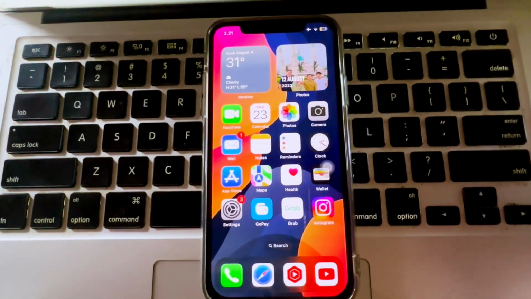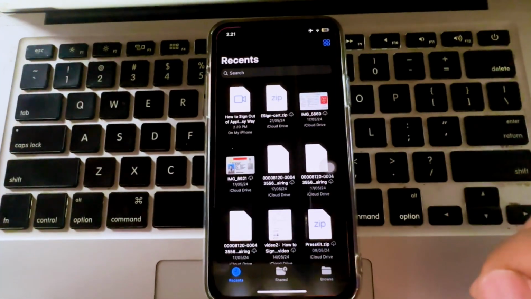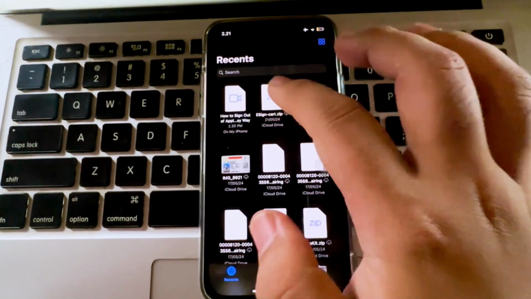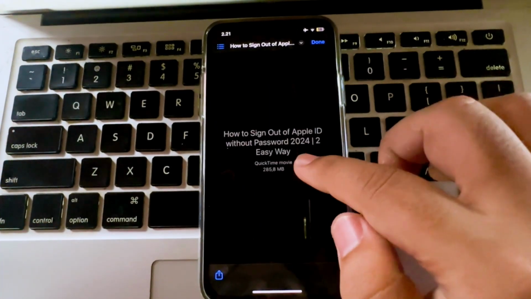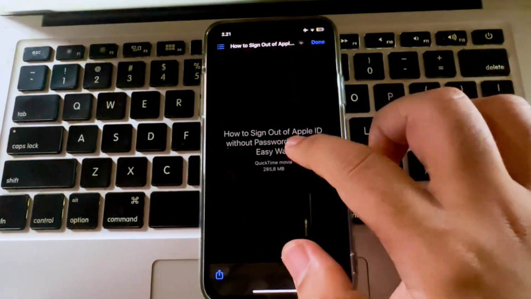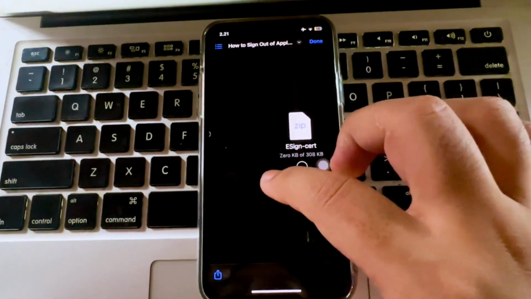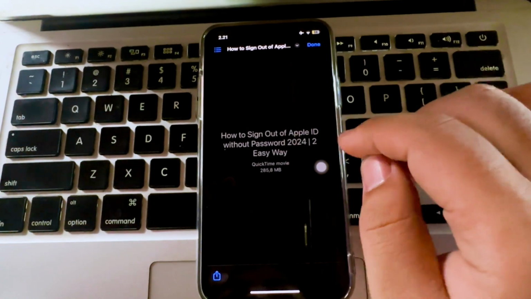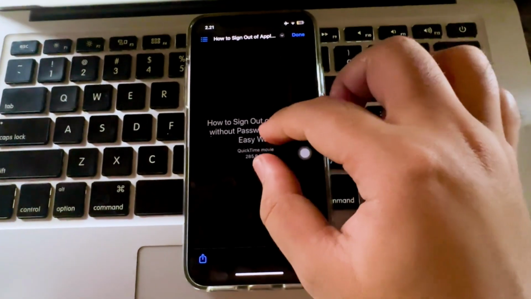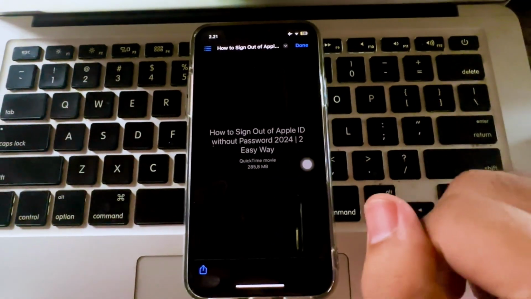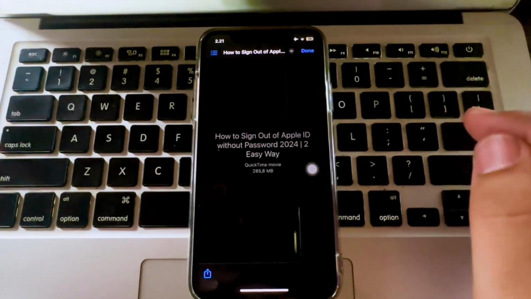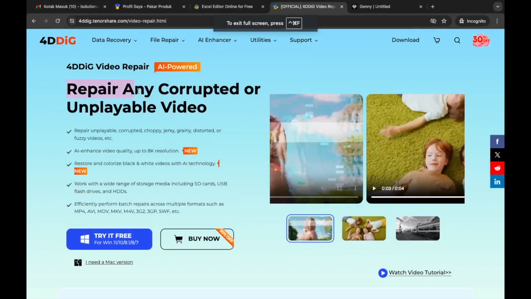In this tutorial, I'm going to show you how to fix videos not playing on iPhone, and a video repair tutorial. Your iPhone always processes everything smoothly, but sometimes it can't play videos as it often does. At this moment, you may have many questions, like how to fix videos not playing on iPhone. Why are videos not playing on my iPhone? One of the best things to do on the iPhone is watch videos, but sometimes the videos won't play on iPhone. If you're wondering why won't videos play on my iPhone, here are a few potential solutions.